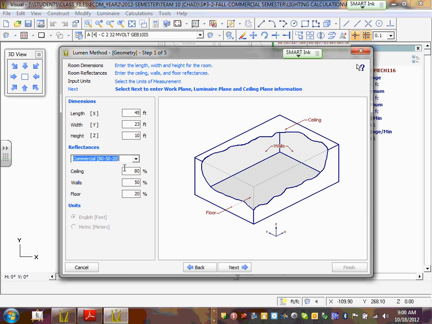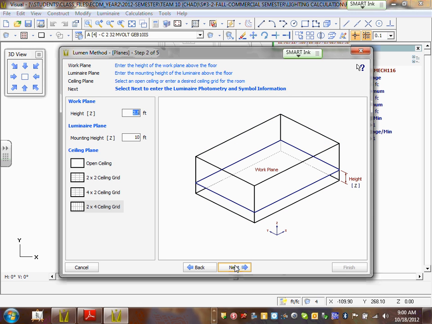Now reflection. Unless you know otherwise, click on reflection and use commercial building, right? Can you guys see that? Take the default for commercial building. Everybody here? Thumbs up, Chad. Cool. Good. When you're done, let's go next. This is what you have done, guys, just build the model. Let's go next.